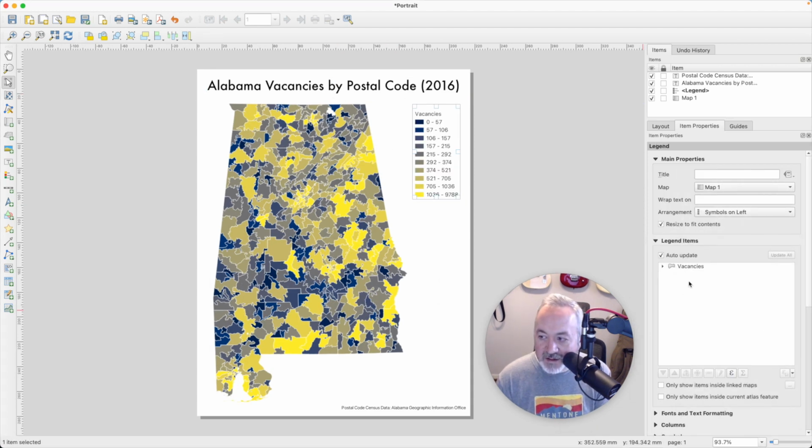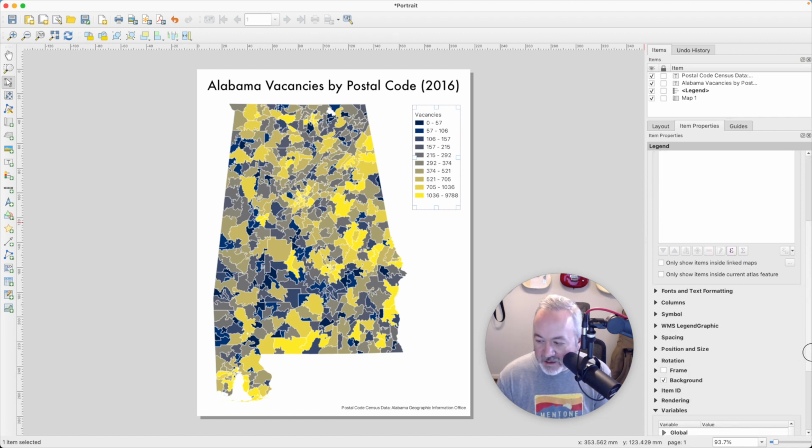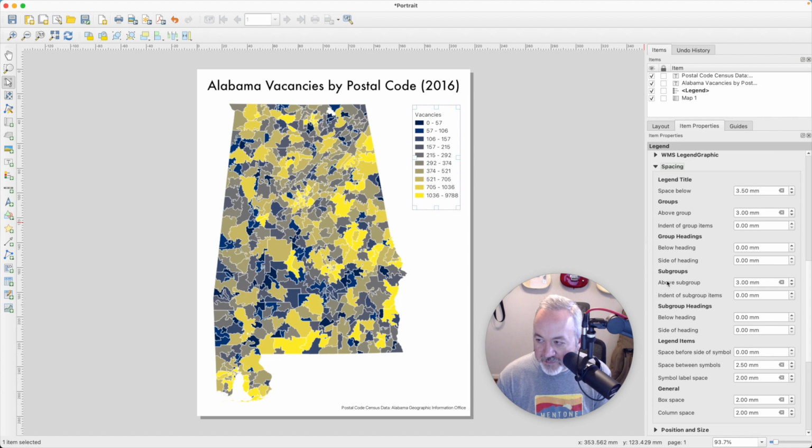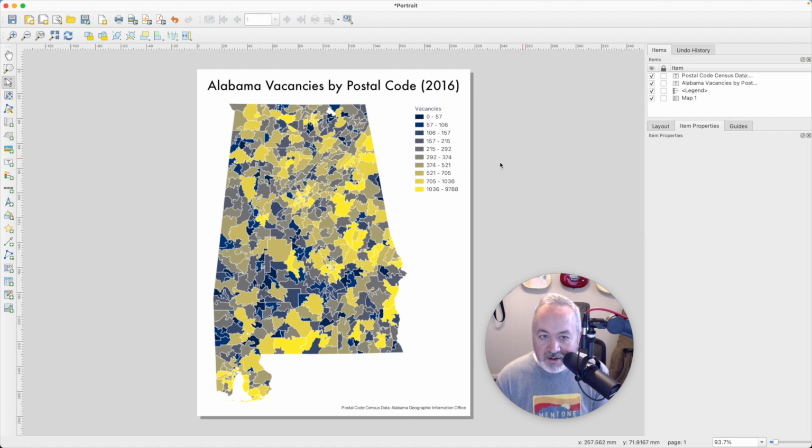I wonder why that box is not, well, I'm just going to call this, is the word legend supposed to be up there? Yeah. And if I get rid of it, it looks like there's still a space there. I wonder if this resize to fit contents is what is screwing me over here. That's probably why I kept resizing. Spacing. Space below the title. If I make this 0, cool. All right, now it's hugging the top there.